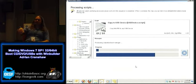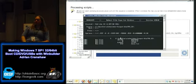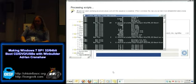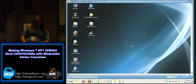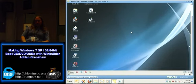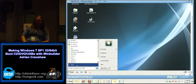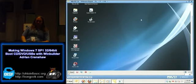Back to that VM I was mentioning before. You notice that VMware icon down on my task bar? That's because that ISO was booted up in VMware while everything else was going on. I'm going to show it off here in a second. But there's VMware up. It's booted from the ISO, and I can play around and test it. You can see I have a few things in there like Ghost and Malwarebytes and Opera, and I think the Tor browser bundle.